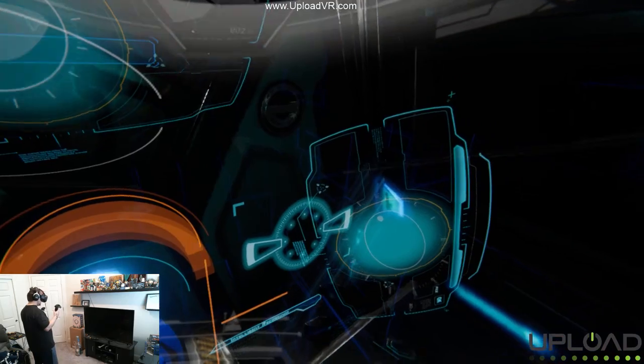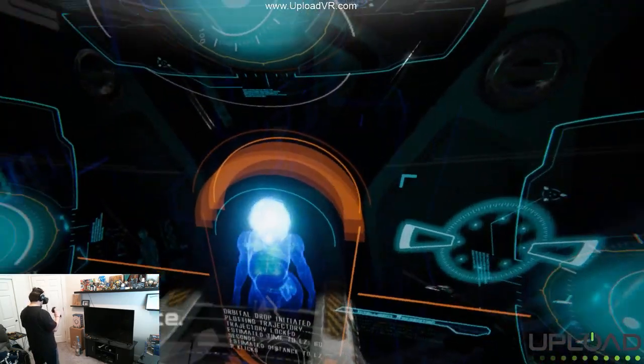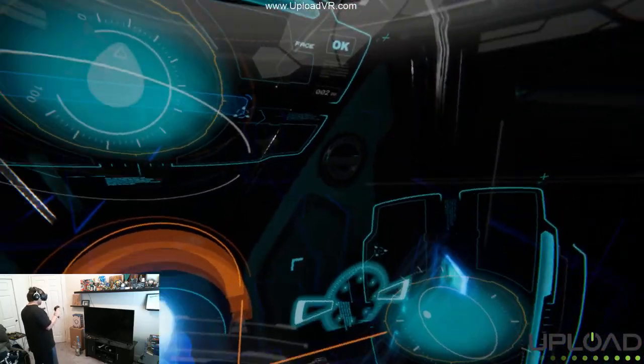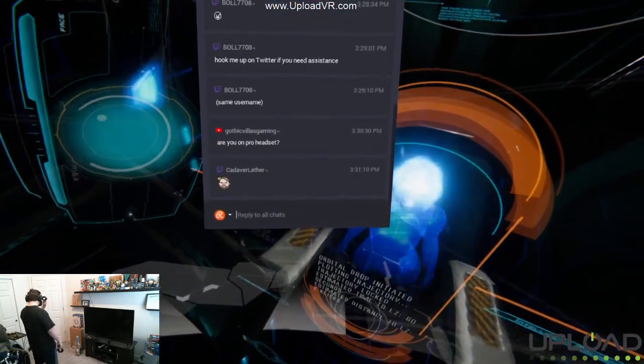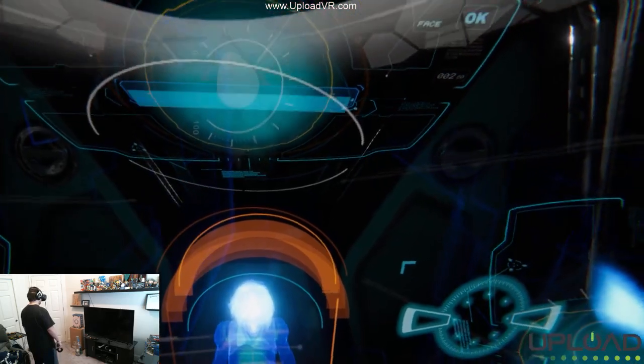We've lost real-time monitoring for your pod. I don't have any sense of urgency or panic. Even without the jets, the kinetic foam should cushion the landing. Partially. Not reassuring. Just brace yourself. Estimating your altitude at 1 kilometer.